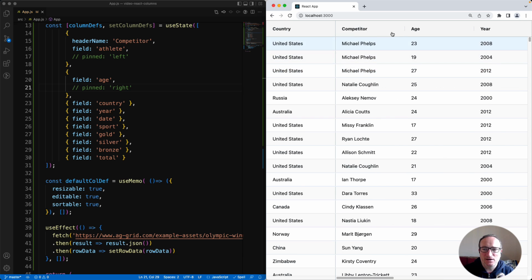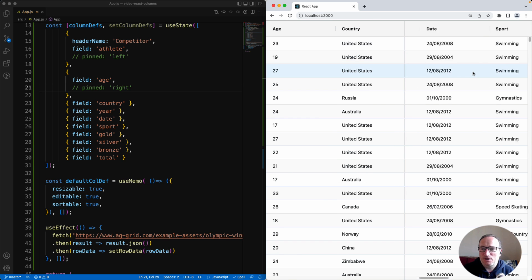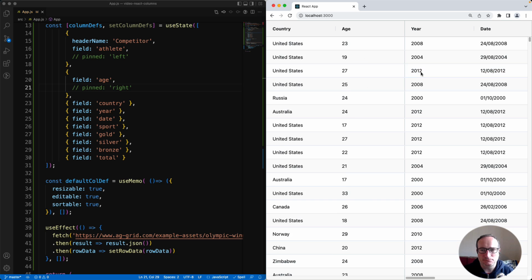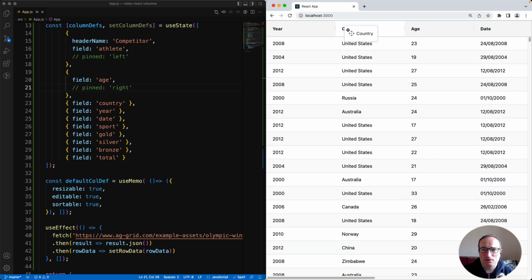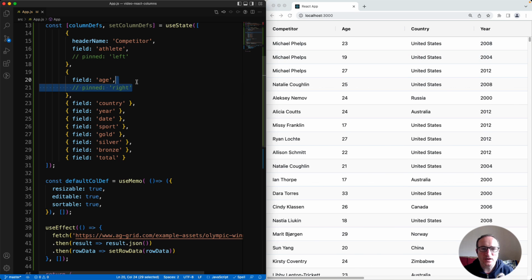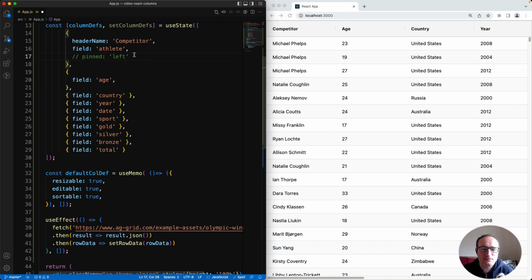You can pin by as many columns as you like this way. I'll just drag another column into the pin section, and here now I can see that I've pinned by 2 columns. You can then unpin using the UI by just dragging a column out of the pin section. Here I've now unpinned.